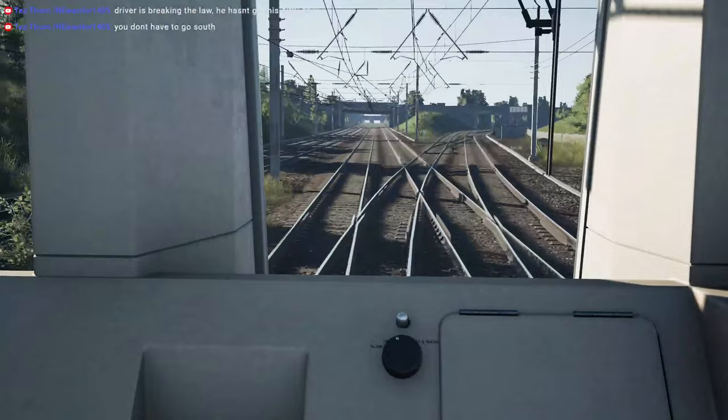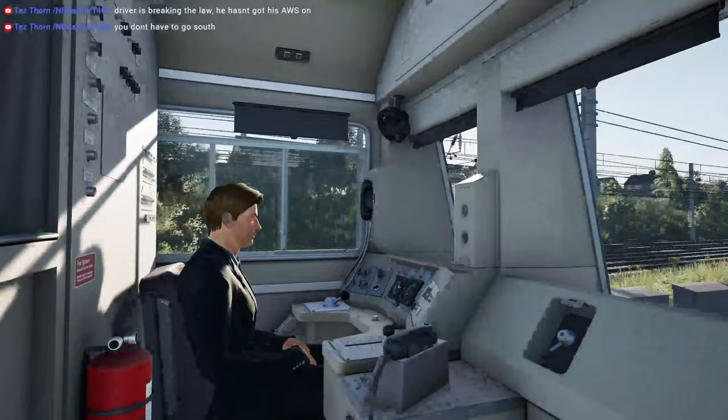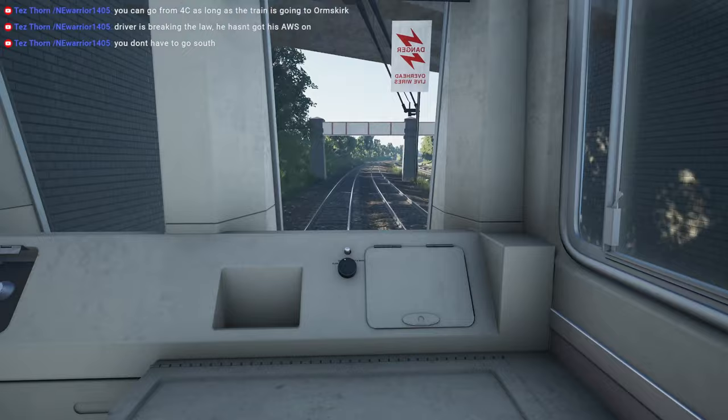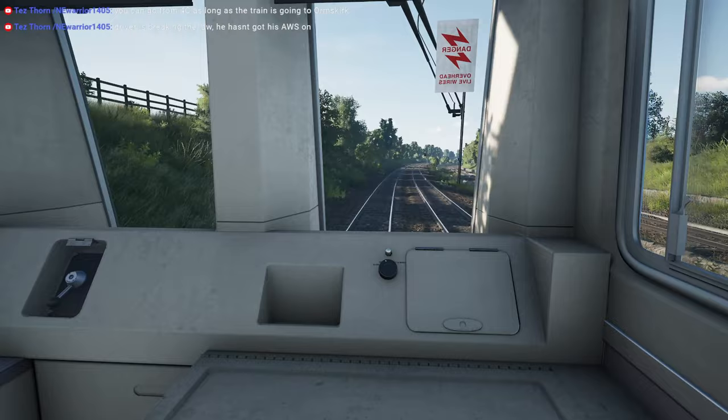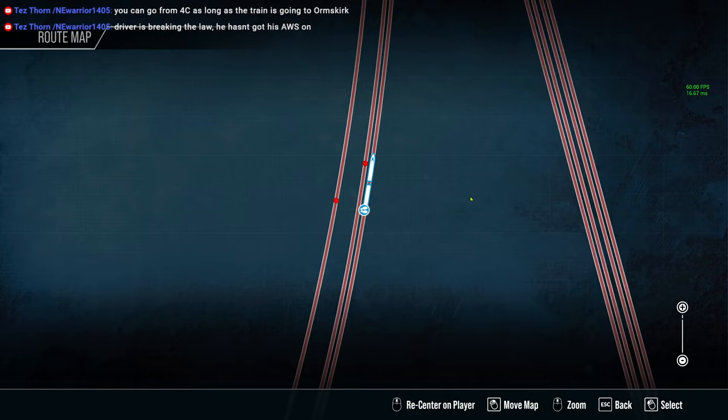I was looking to see if his AWS was turned on, but I couldn't see. I'm guessing it's one of these switches over here, or one of these ones. I wonder what would happen if I turned it on his behalf. So what do I press? F9, F8? No. 7? No. 6, F5, F4, F3, F2, F1. Okay, maybe it's 9. There we go, that's what I was looking for.